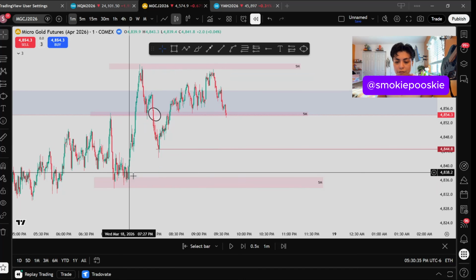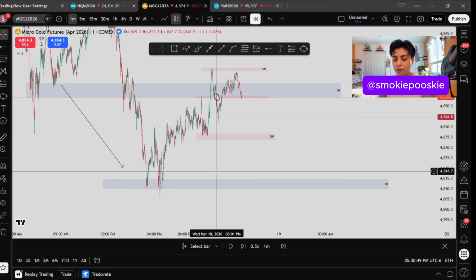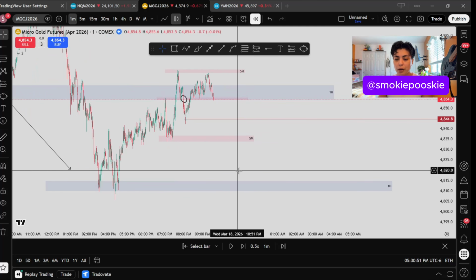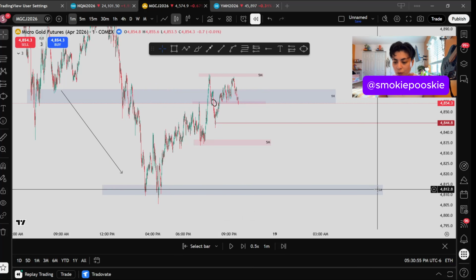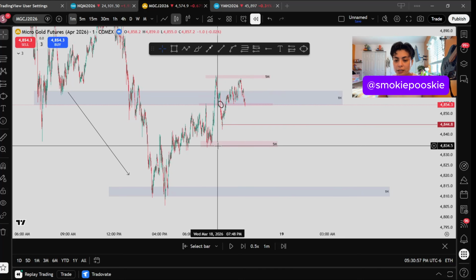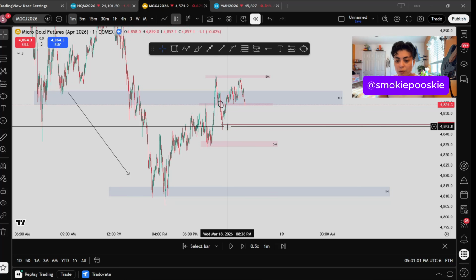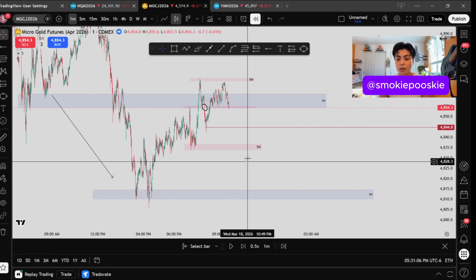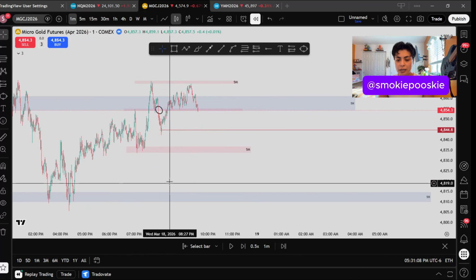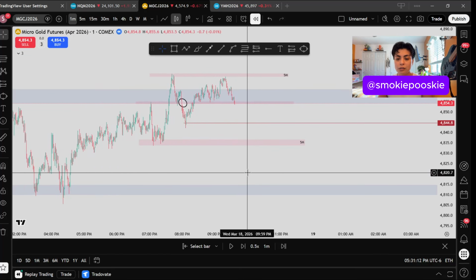So this was my 5-minute low. But once my continuation started on the 15, it was likely to show on my 1 hour. So I was able to zoom out and target my 1 hour low. So yes, I had a 5-minute low that I aimed for, another 5-minute low that I aimed for, and then my overall target of my 1 hour low that I was aiming for, because I was able to dissect the 15-minute time frame on the 1 minute time frame.